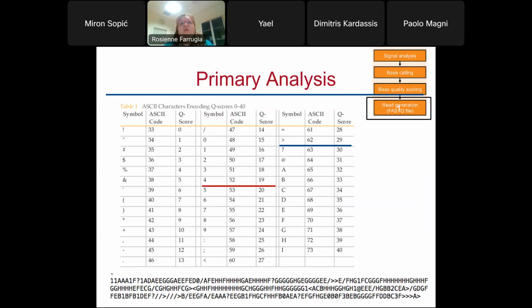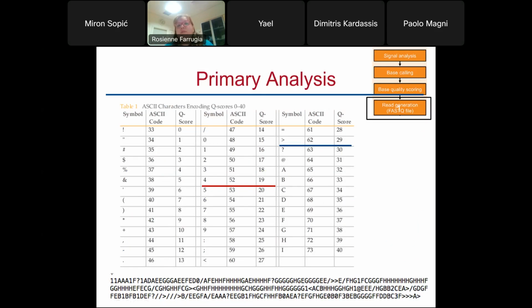Anything which is all the way up to the greater than sign is quality data less than 30. Anything which is question mark or the alphabet and going upwards has a quality score which is better than 30. So what we do computationally, bioinformatically, is look at your 150 bases per read and see how many of your bases are paired with a symbol that is question mark or better.